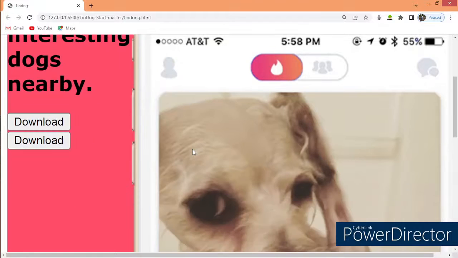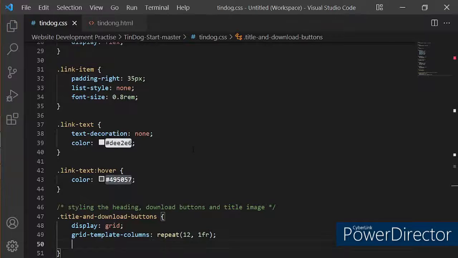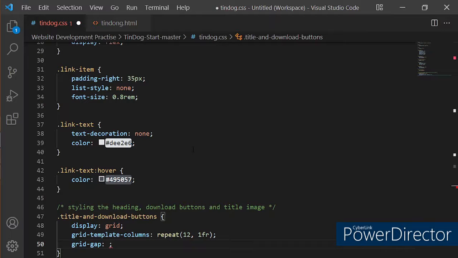So we are going to ensure that this image doesn't take up the whole space away from this heading. So let's do something. But first of all, we need to get some spacing between the two. We do that by setting something we call a grid gap. Here you'll be able to specify the space that you need. I think 5 pixels.